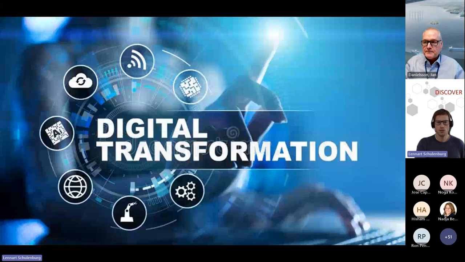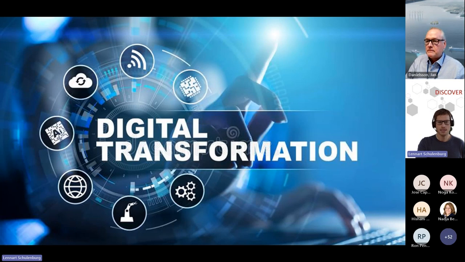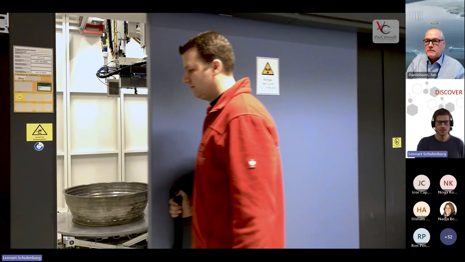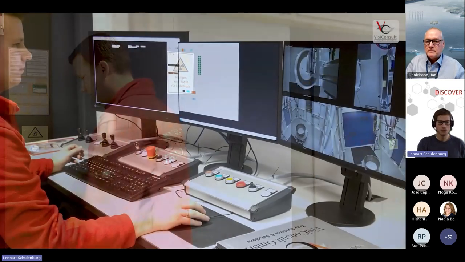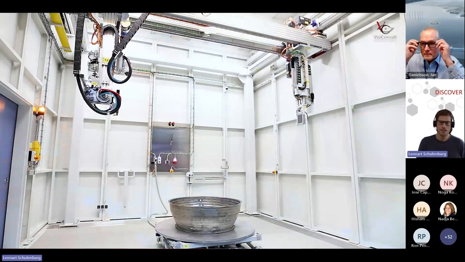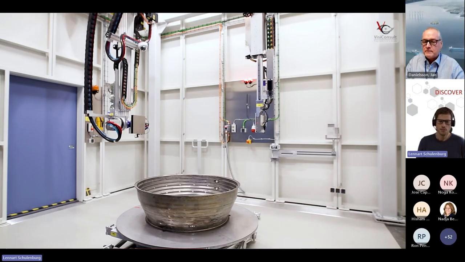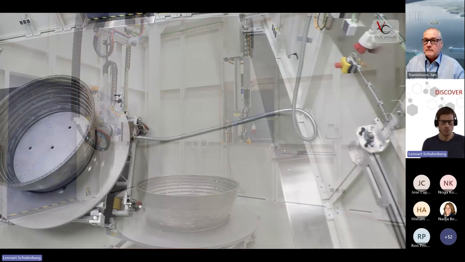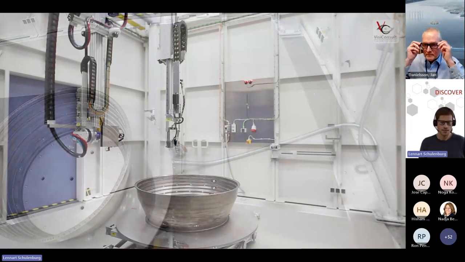But today, the topic will be digital transformation, how to get from an analog process like film inspection to digital radiography. And when we talk about that, we want to discuss some of the physical tools that are required for that, like an X-ray system, for example. But on the other hand, we also want to talk about the processes that you need to implement around that, so that could be procedures, that could be training, and that could be qualification with your customers.